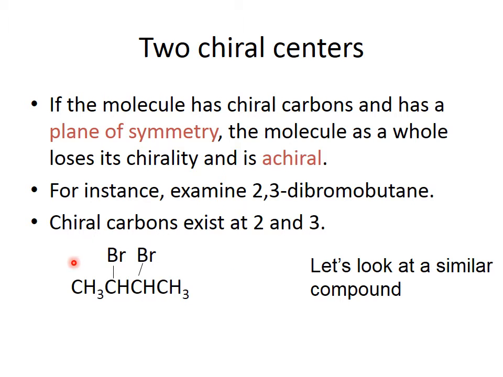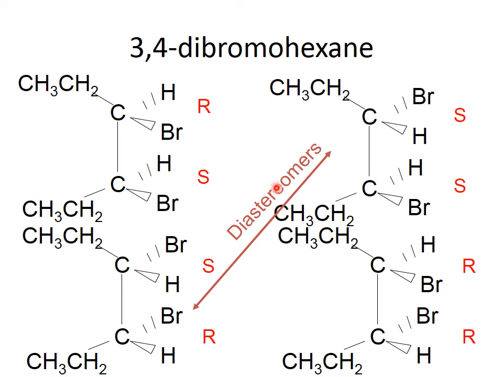What we're going to do is look at a similar compound to this one, and go through all the possibilities and try to examine how each of these possibilities are related and how, when this arises, we find that it is achiral. This compound to this compound. This is S and S, and this is S and R.